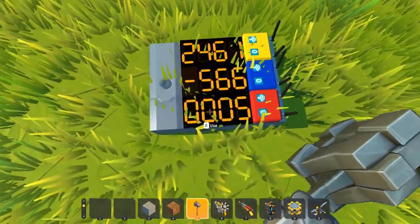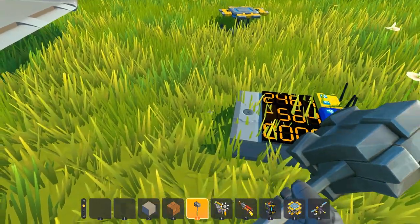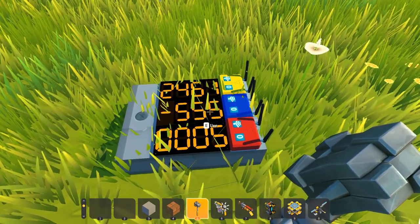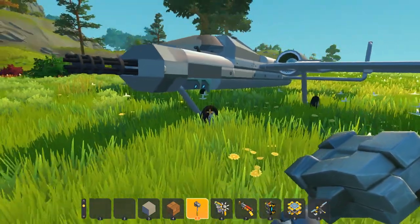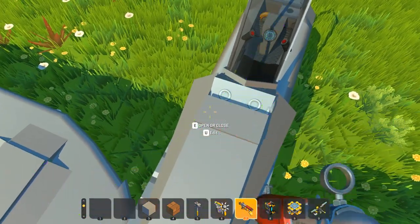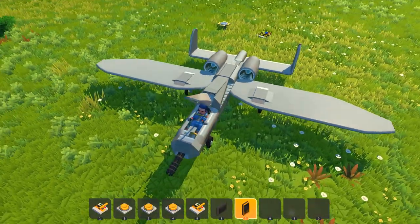Yeah, check it out. Pretty cool. So if I move the plane, negative 555. All right, let's hop into the plane, give it a try, see how it performs. I gotta say, this landing gear is pretty cool. All right, there's a hidden switch on top that you can barely see. Yep. Nice.